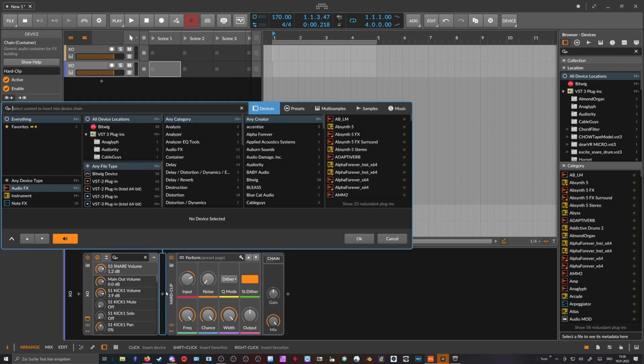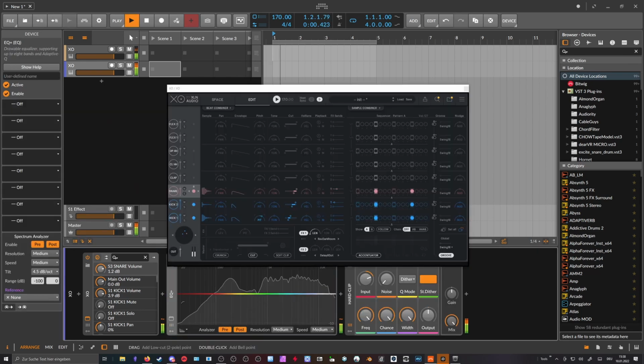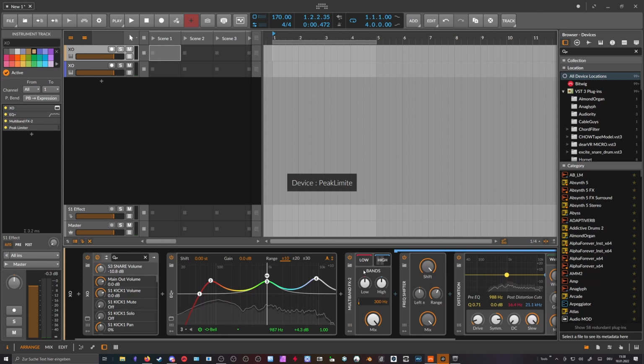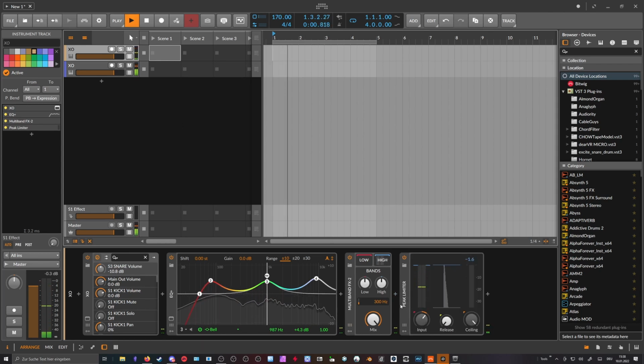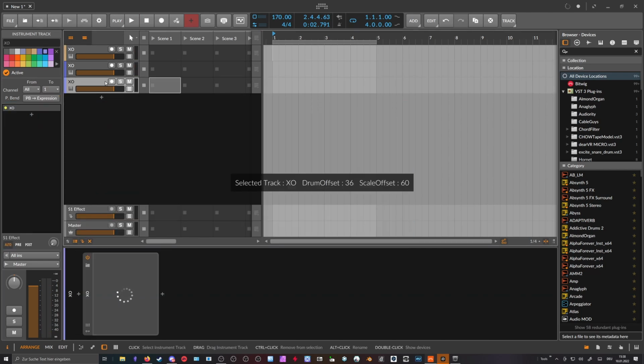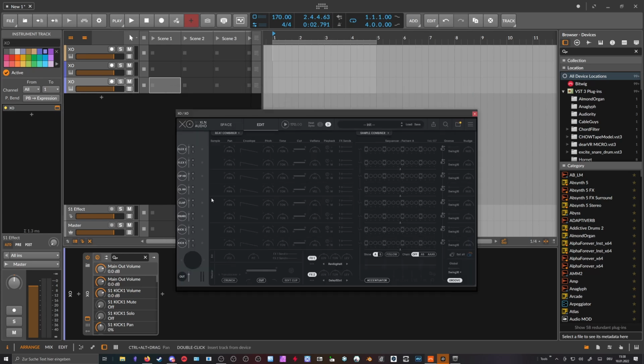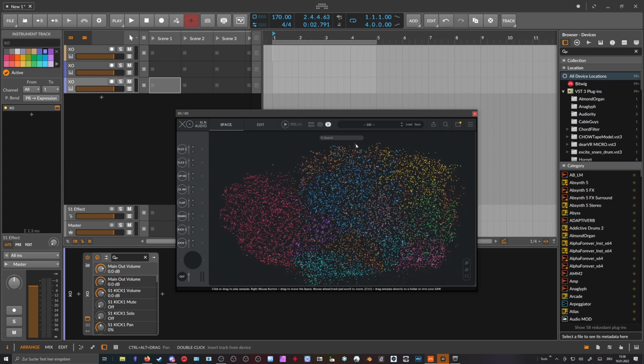Maybe also here an EQ on the end. So we have a kick drum. And maybe another XO for the hi-hats. And then you can guess it. You just use a sample combiner then and exchange everything, and we can create different loops easily. So let's go for hi-hats here.